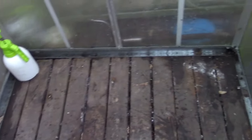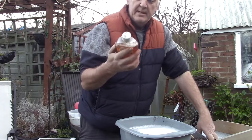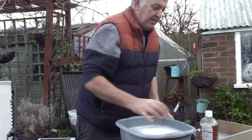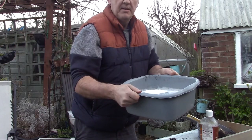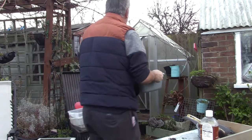So I've given the floor a good sweep and found many snails hiding in the corners, and now we can give the sides and the roof a good old clean. So let's get some detergent and some water and give it a go. I'm just using antiseptic disinfectant, and Jeyes Fluid will do just as well. We've got a bowl of soapy water, and we're just going to get on and give it a clean.